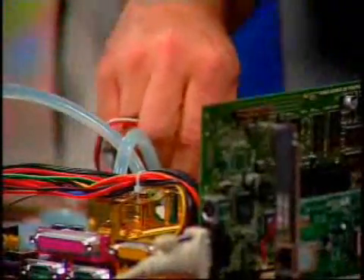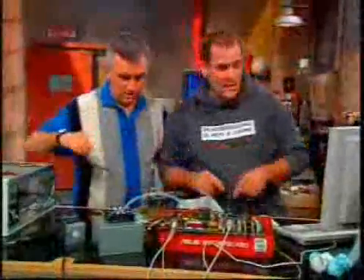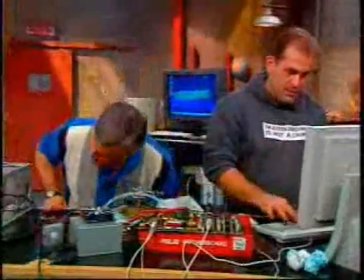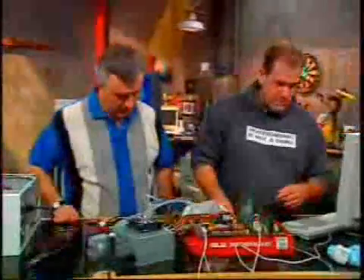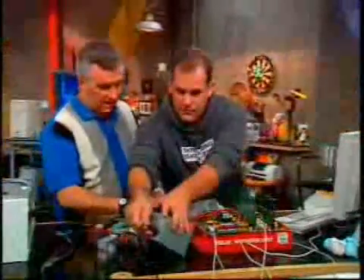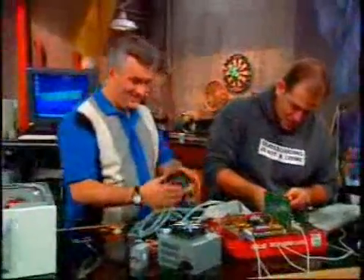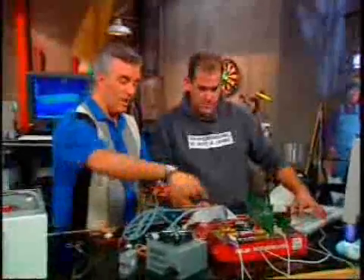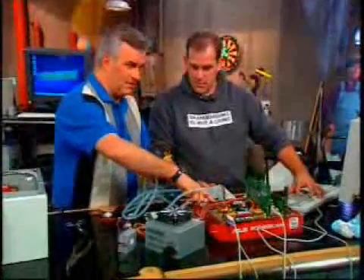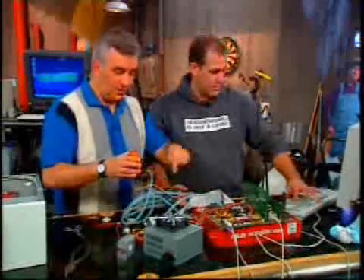So you actually booted this computer. You don't have a fan on it — I've got a water cooler on it. Is it on? Oh yeah, it is. It's quiet. It's amazingly quiet. It's probably quieter than my regular PC fan. So we've got the fan on the radiator. The water's being pumped through the plate that's on top of the chip, and it's being cooled in these copper fins and then pumped back around. It feels cool.